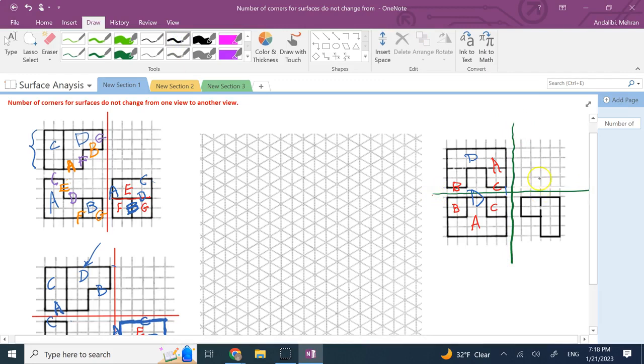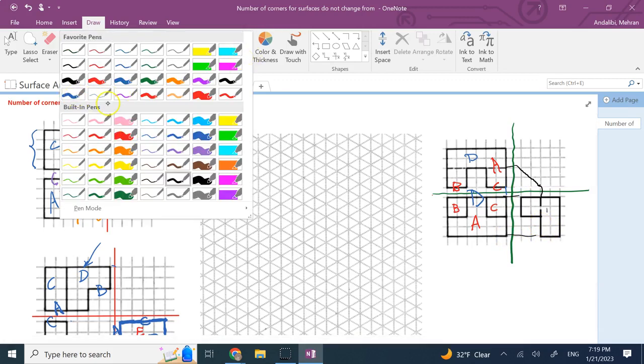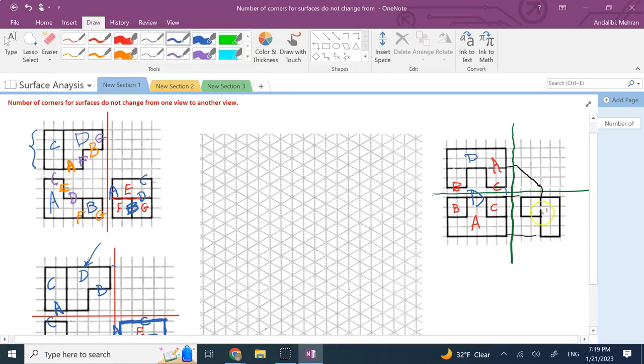If I use my folding lines clearly for A, it is going to come here. So A has to be on that guy, and it has to be between the top and the bottom one. So the only option for A is this edge here. That's A.